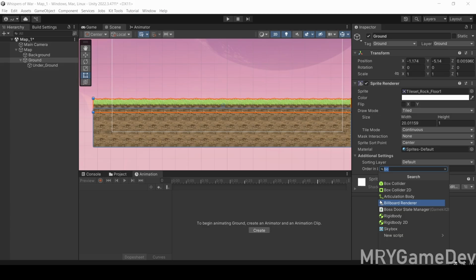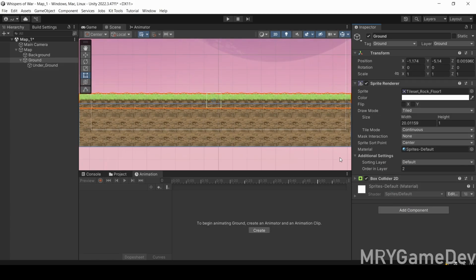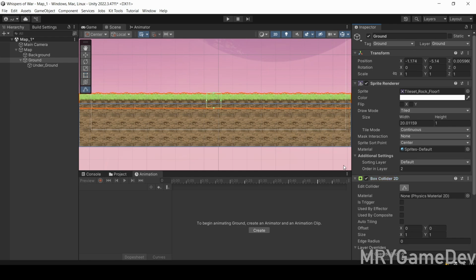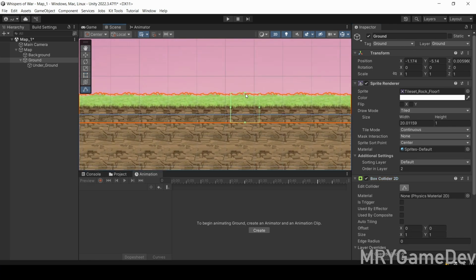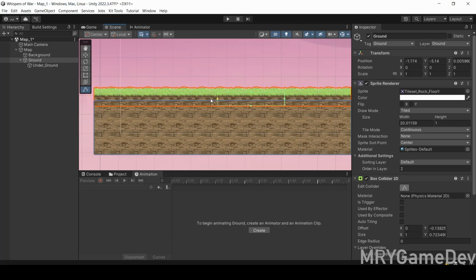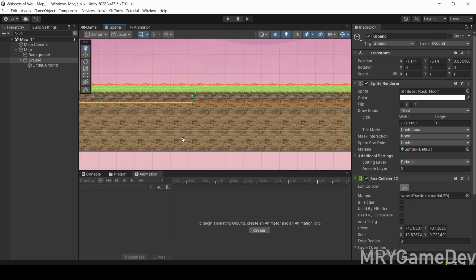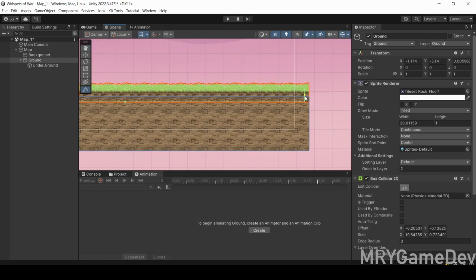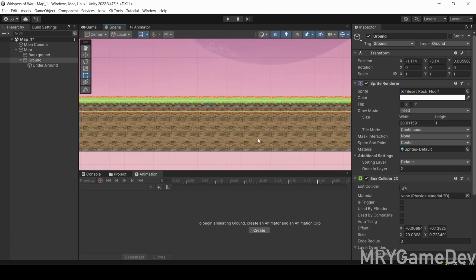Add component and then the box collider. That's good. And I resize that to my size. I think that's good. Very good. That's very nice.